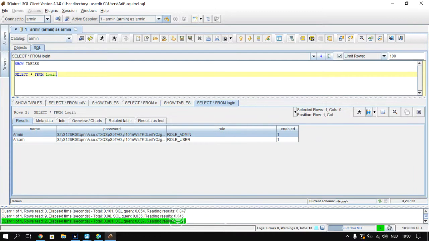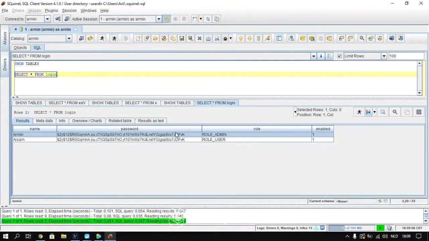As you see here, I have a login in my database, and there are two usernames, with the same password for both, but one of them has the role marked as admin and one of them as user. And now we want to make a method in our Spring Boot application to use it to log in.